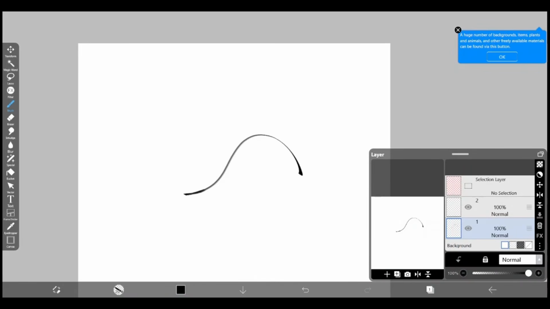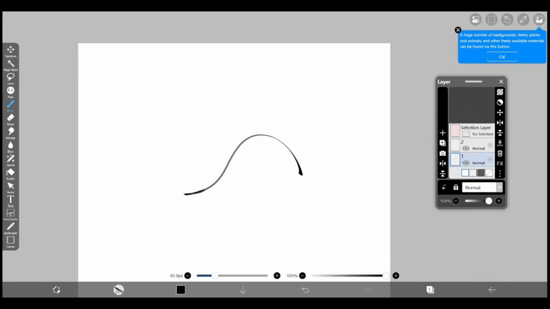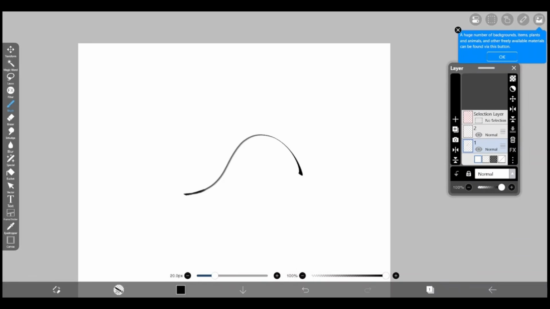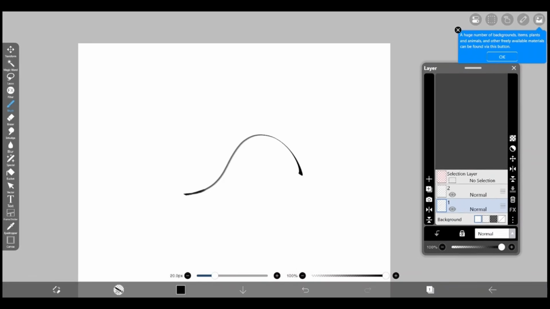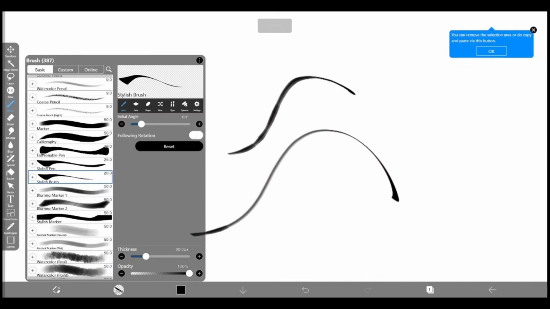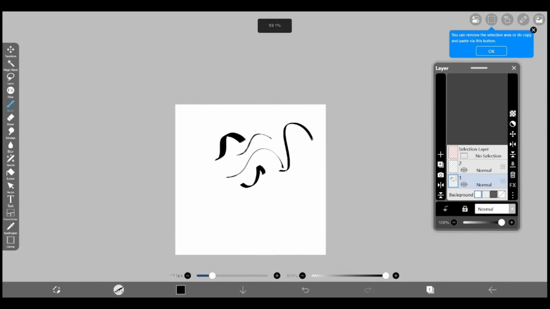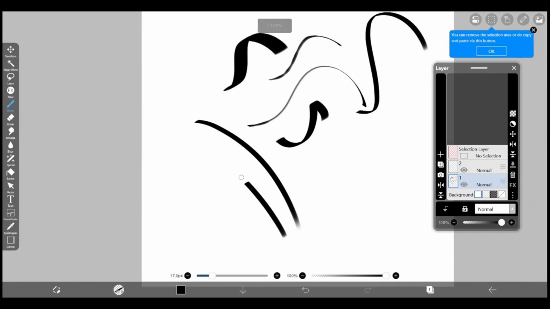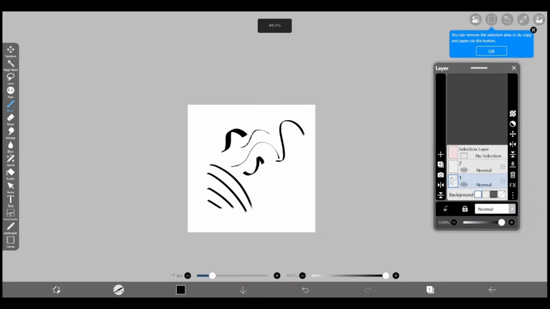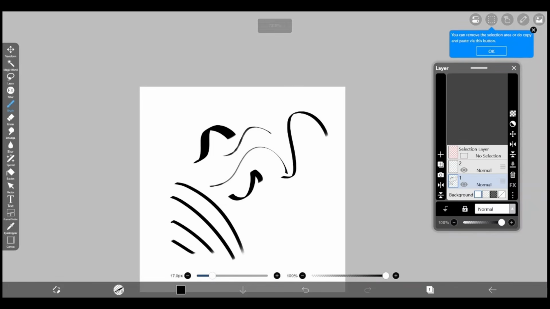Disgusting. Never mind. Oh, I'm an idiot. Or I'm a genius. I could be both of those at the same time too, which is kind of crazy. I'm going to change this brush because I really do not like it. It's just not giving anything. One thing that I really like about Clip Studio Paint is that you can actually go in and adjust the settings of each individual brush if you wanted to.